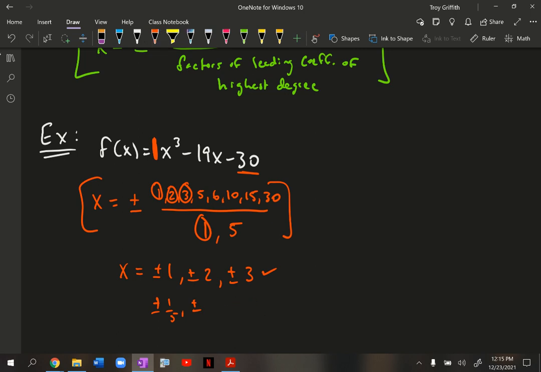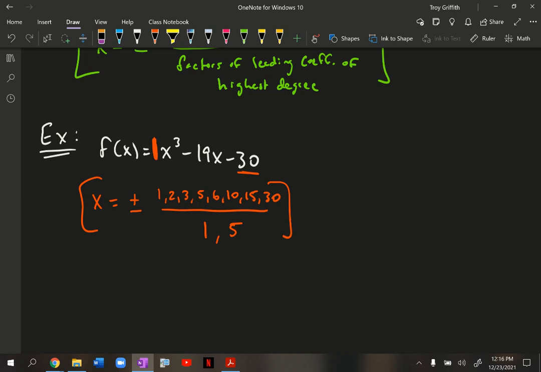Okay, so I'll talk about that as we go, but you don't need to write all that out. As long as you write down this fraction, and you're starting to get an idea of what you could get, that's what I'm looking for. Now, it might seem daunting because what we're going to do is take this function and try to divide it by different factors from this list and see if I get a remainder of 0.